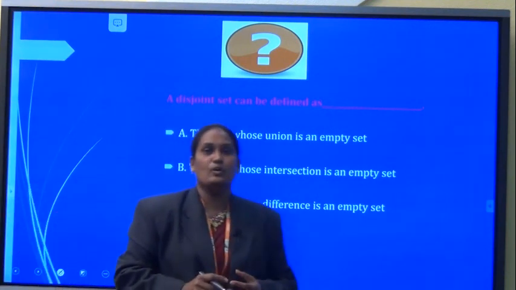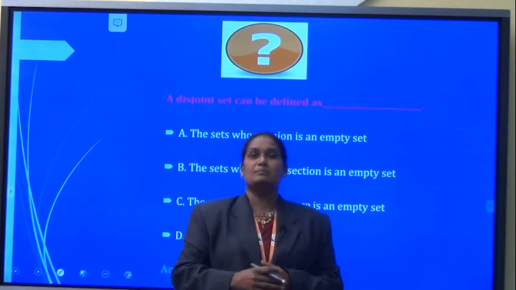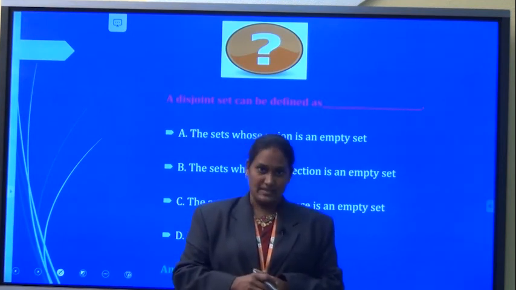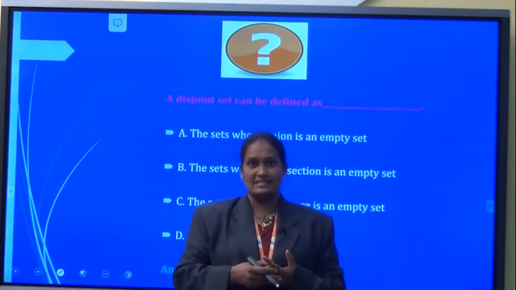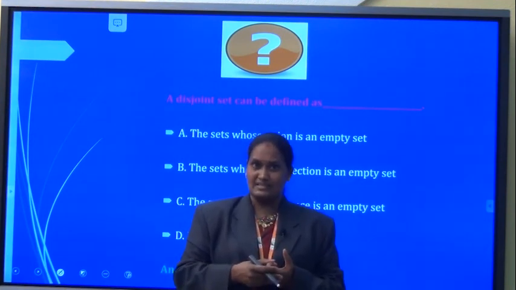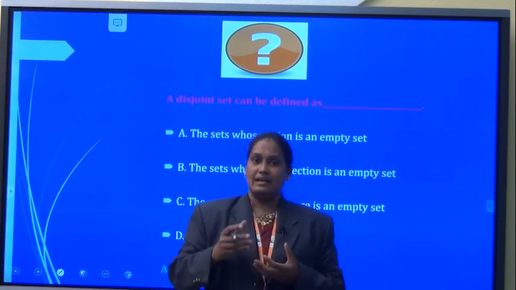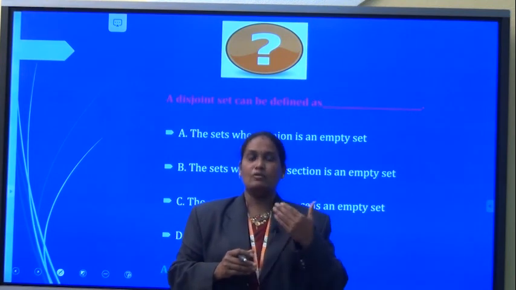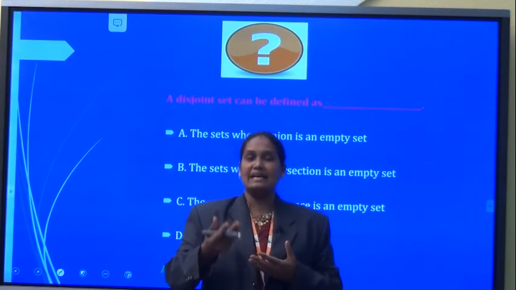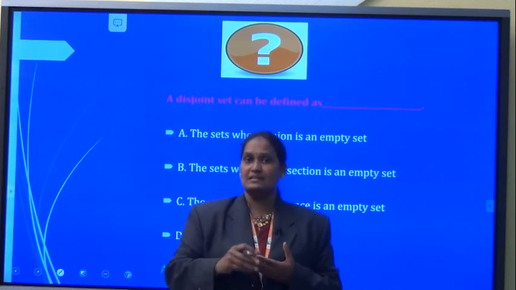So I hope you all understood the concepts that we explained in this session. I'm going to summarize the concepts we explained in today's session. We explained what disjoint sets are and how to represent them. Two sets are said to be disjoint if their intersection is an empty set. And we represent disjoint sets using a tree-like structure, that is, the arc should point towards the root node.